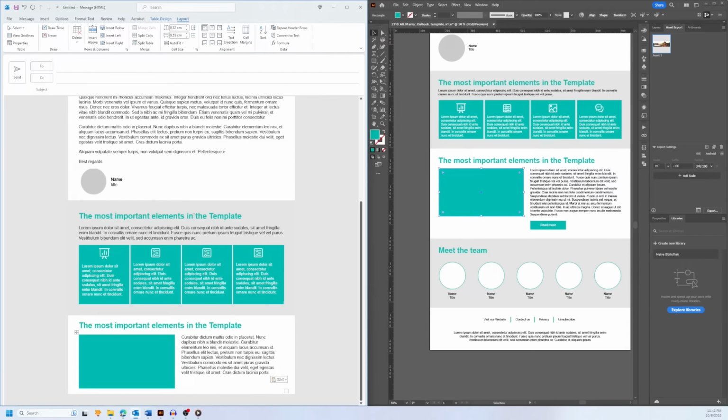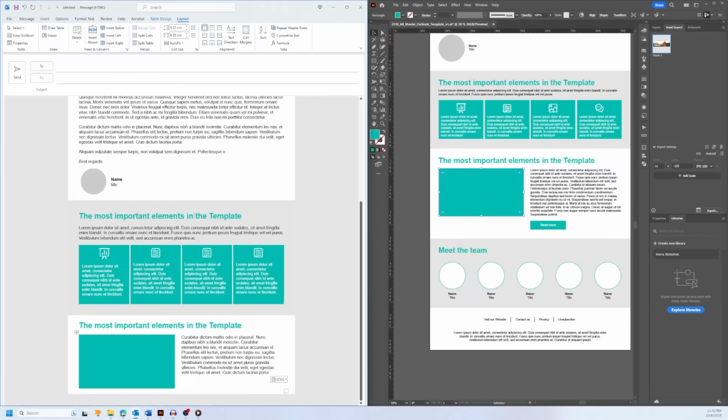Again, go to insert table. I'm gonna just add a one cell table. I'm gonna adjust it and make it smaller. I'm gonna type the text. It's just read more.